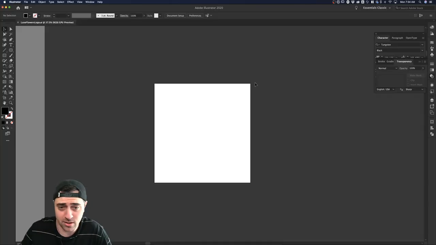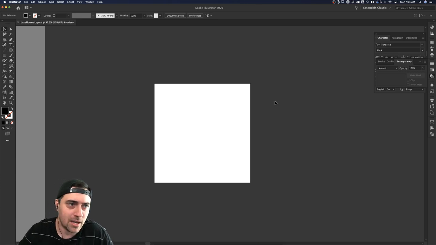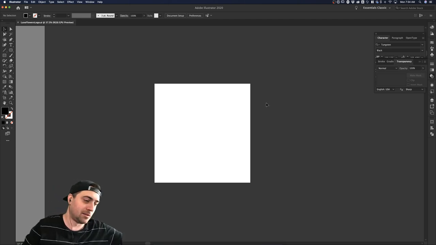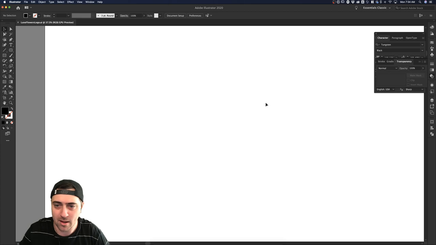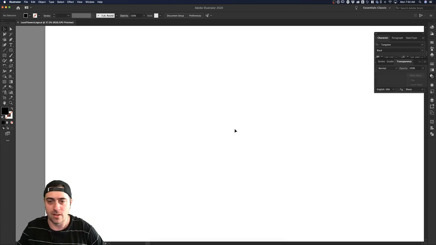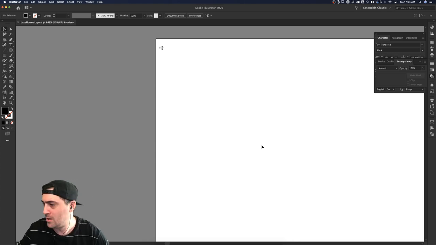So we're going to open up Illustrator. Boom, pow, if you're following along at home, this is what we're doing. Open up Illustrator, you're going to have a white square in the middle of your screen. That's not very helpful whenever I do a brand design project or new logo or anything. So you're going to press Command Shift H if you're working on a Mac, and you're going to open up the artboard so that everything is just a gigantic white screen for you.